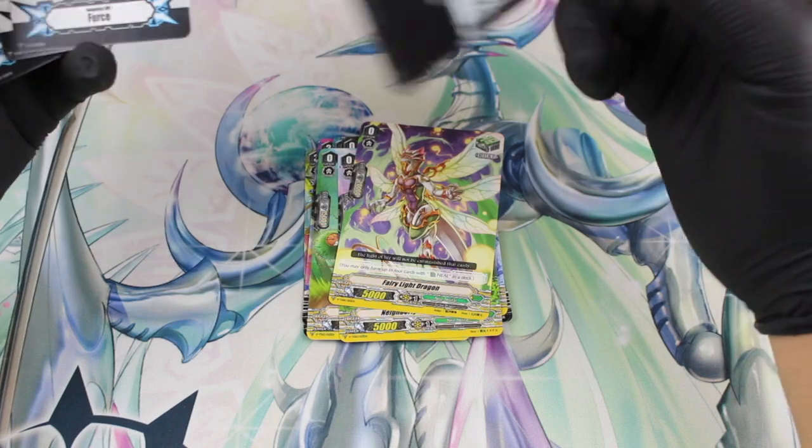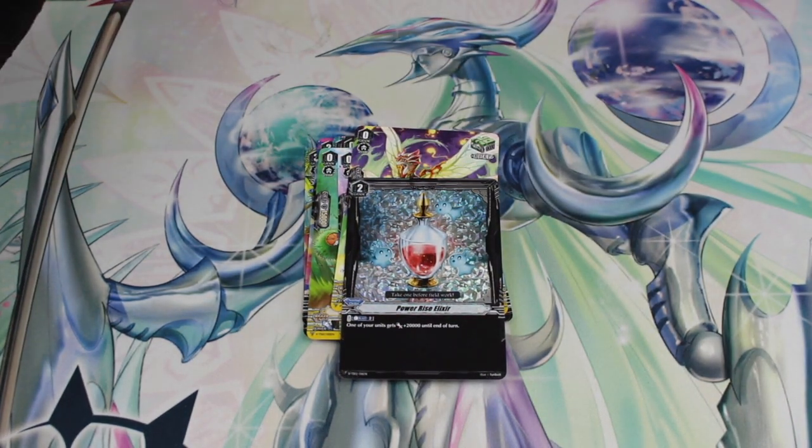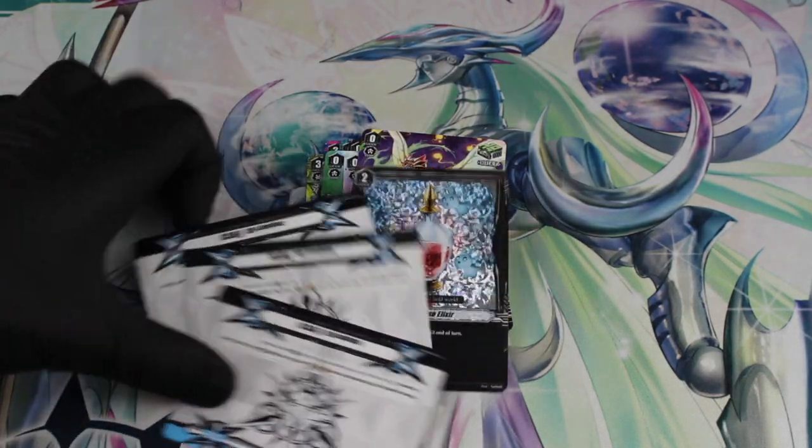Okay, so the order card, and also the one that got the rarity bump, was the Power Rise Elixir, which was introduced into all of the trial decks, and then they give you the 3 markers, Force, and then the back, Force 2. The dual sides, so that this way you don't have to.